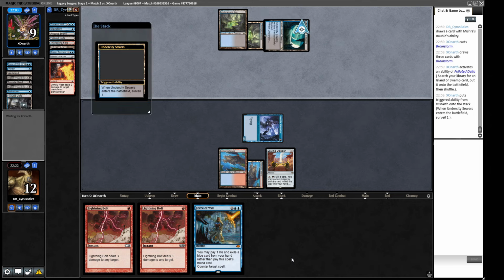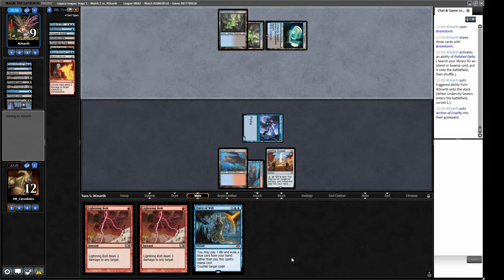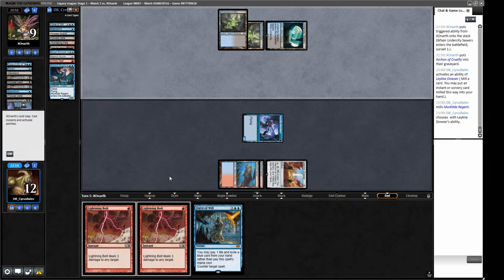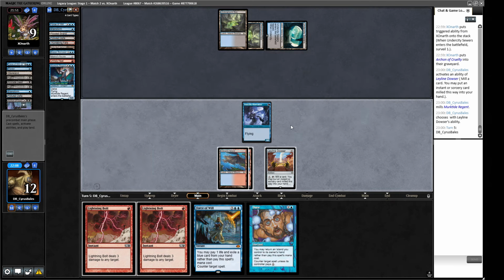And they're surveilling. This strikes me as a reanimate play. And they're trying to put in Archon of Cruelty exactly. There is the Archon of Cruelty. Not casting the reanimate though. Just another Animate Dead perhaps. Murktide Regent, sure. Right, so we can go to attacks.